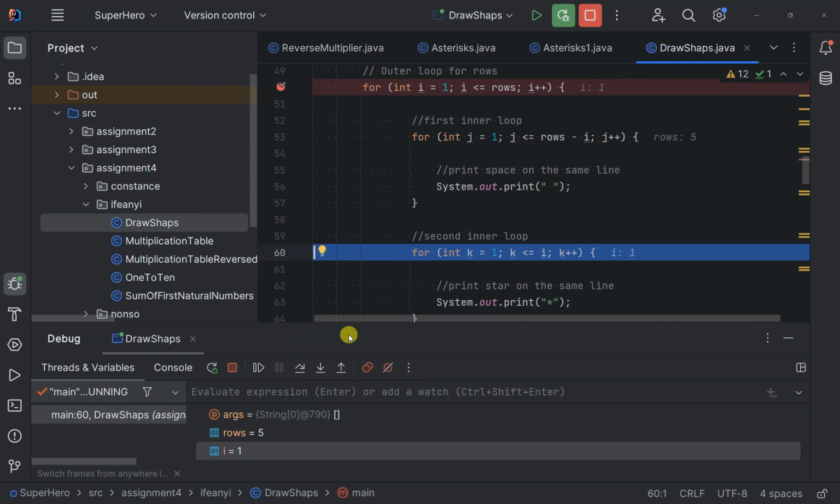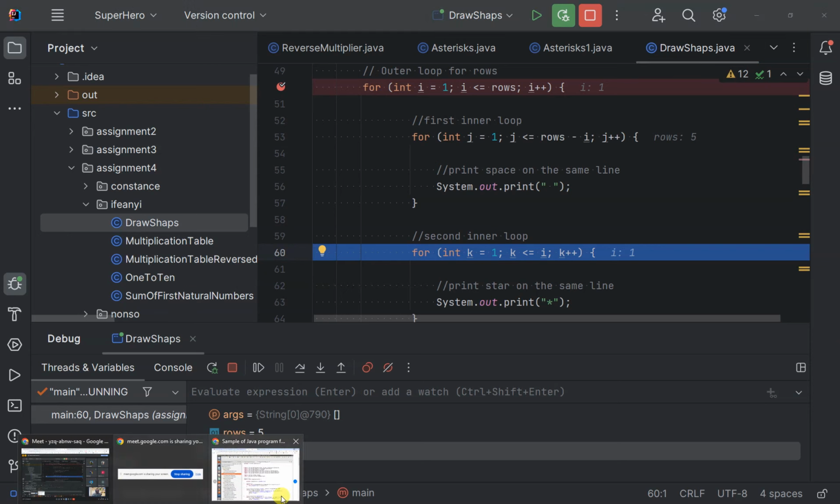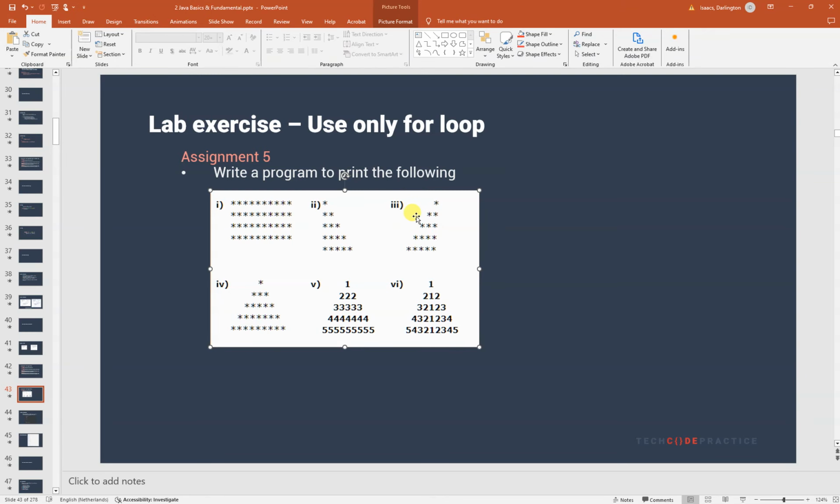When j got to 4, it jumped out of it, because if you look at the diagram, you need 1, 2, 3, 4 spaces, and then the fifth one is what will print the first asterisk. And then it keeps decreasing. The next one will not be 4, it will be 1, 2, 3, and then print 2 more. Then the next one will be 1, 2, and then print 3 stars. And then the next one will be 1, and then print 4 stars. And on the last one there will be no spaces.